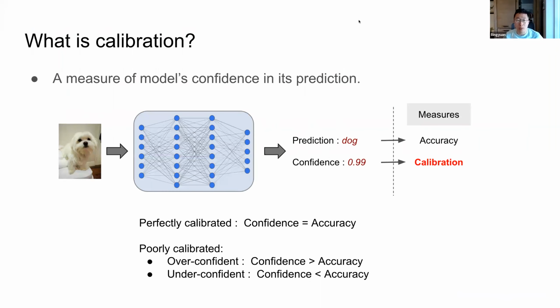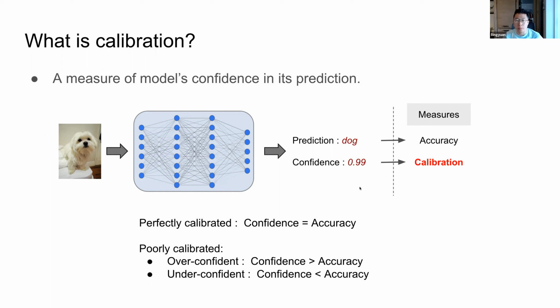So the topic of this paper is calibration. So the first question is, what is calibration? Let's see this figure. A deep learning model can usually output two pieces of information. The first one is the predicted label. In this example, we have this input image, and it can predict it's a dog. And there is also a second piece of information, like the score, probability, or also called confidence, a probability between 0 and 1 to represent the confidence of the prediction.